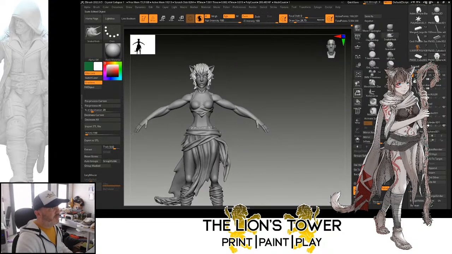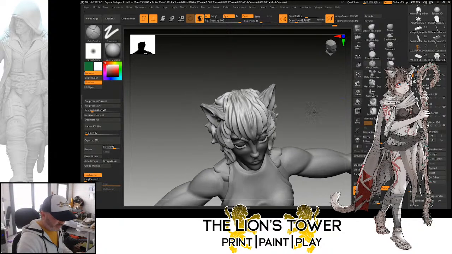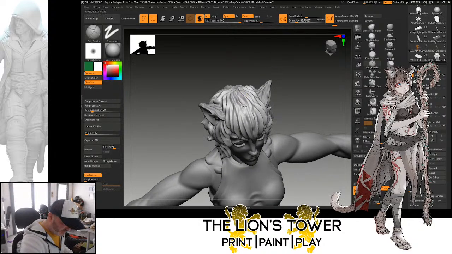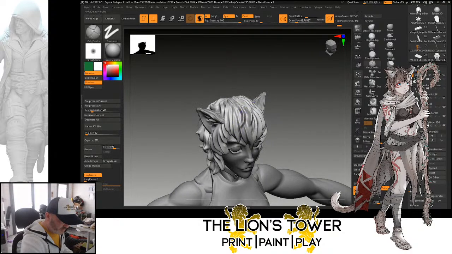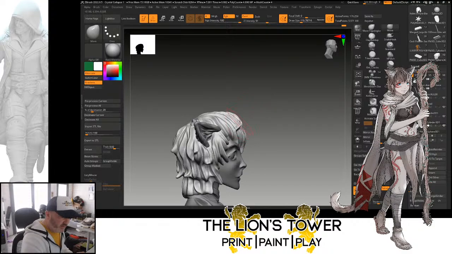Okay, I'm fairly happy with that. Let's just get that strand on the top of her head, because it feels important to the design. Let's just push them back down again.